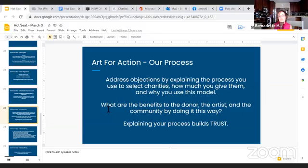And so being able to give a glimpse of, this is our process, this is why we use this model, this is why it's an ideal situation, here's all the good things that it does for each of the people who are involved. And then I feel like, oh, okay, now I trust what's happening because now I understand what's behind the scenes. Even explaining somehow how you're choosing the organizations, or even if you don't want to explain it, give some sort of indication that there's a process and that these organizations have been vetted, because it's all about me having trust.